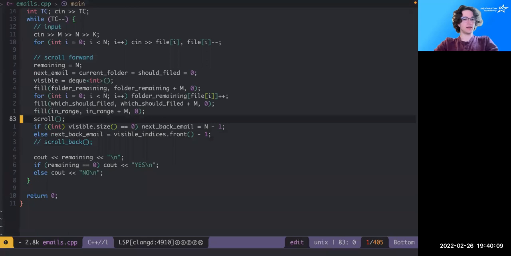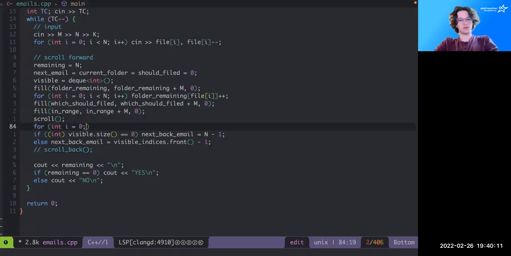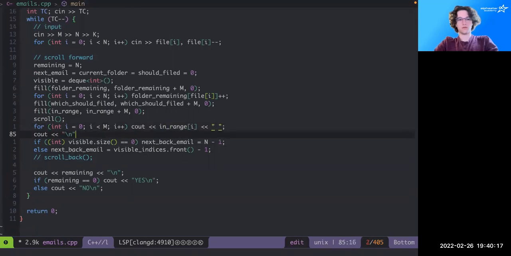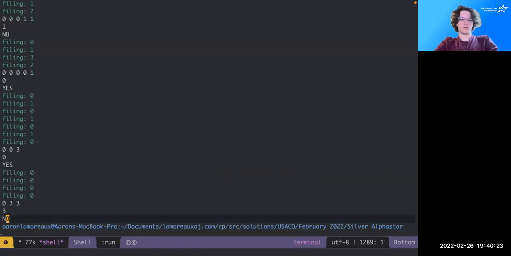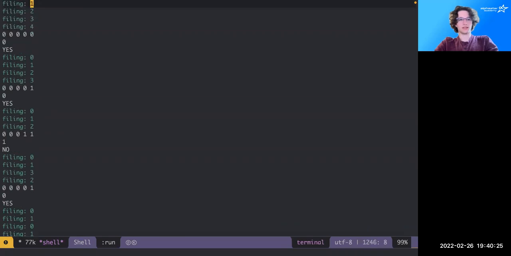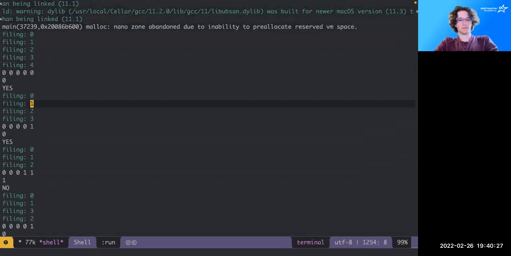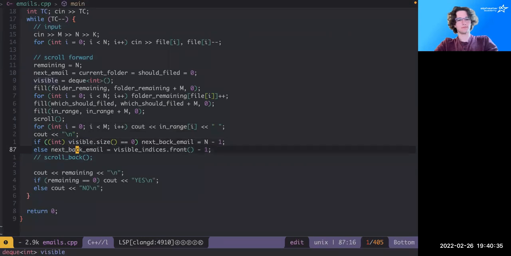Let's print out in between. Currently in our range, between the two steps of the algorithm, let's see what we get. We should expect it to be... Well, I guess we have one in range. We didn't file it already. Or we did file it.